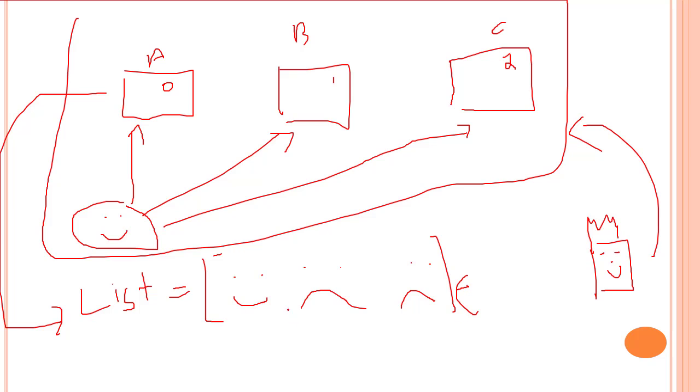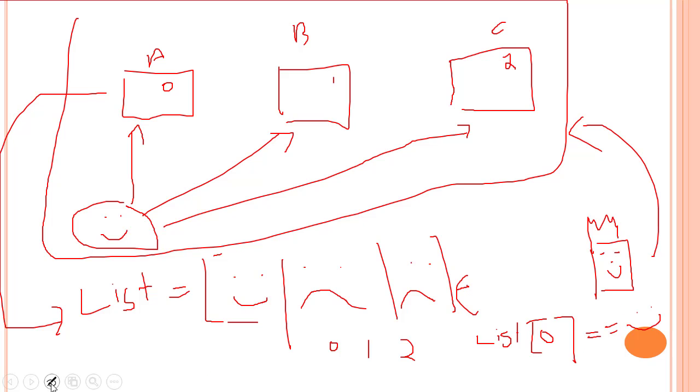We have a list, which is actually the houses, and Mr. Smiley is one of these three. One of these three will be Mr. Smiley, and you, as a detective, have to find out at which index. Maybe at index 1, 0, or 2. He will be present at any one of those, and you have to guess. So what we are going to do is pass our list, and in our list we are going to pass the index that you have given. So let's say you have given 0. In list of 0 we have Mr. Smiley, so we check whether list of 0 is this.